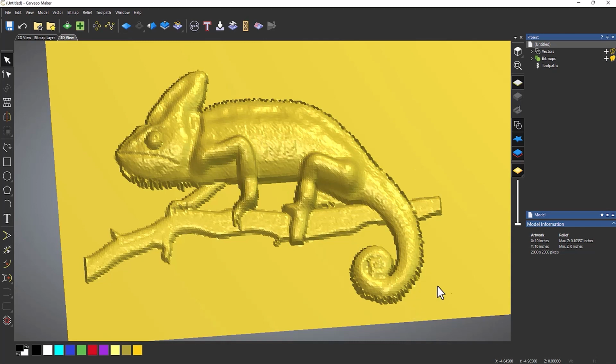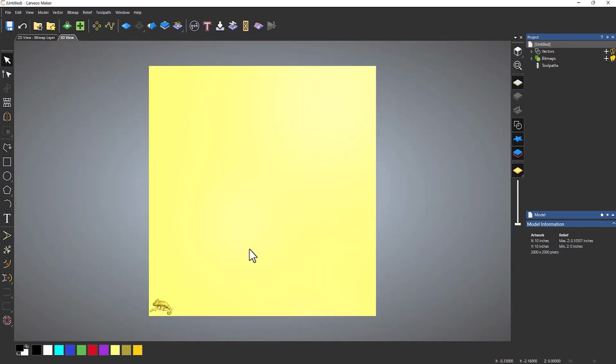So you're only using a tenth of the actual pixel size. So it's going to be 200 pixels by 200 pixels. It's not 2000 pixels. So what I would do is make sure that you create your model the correct size that you need it for the imported relief or the imported STL.